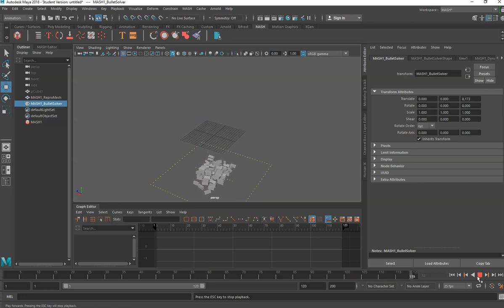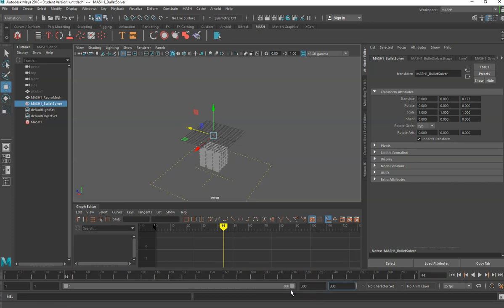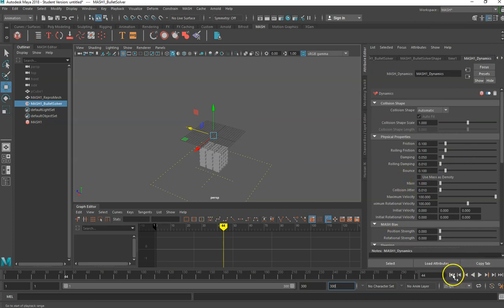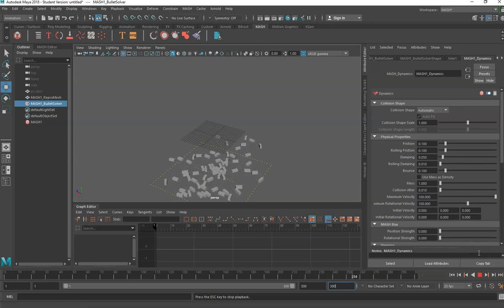Those objects now have a physical property of their own. They're acting basically like physical objects in the real world. And we're simulating this, obviously. Okay, so just let that simulate. What I'm going to do, I'm going to increase the length of the animation. So let's make that 300. Go back to my dynamics and use the little rewind, go to the start of the playback range, and in we go. You'll see a little bit more this time around. As the cubes slide across, it's like they're hitting a bed of ice and they're sliding across a bed of ice.